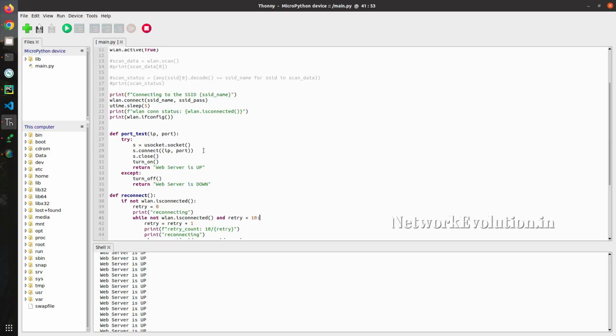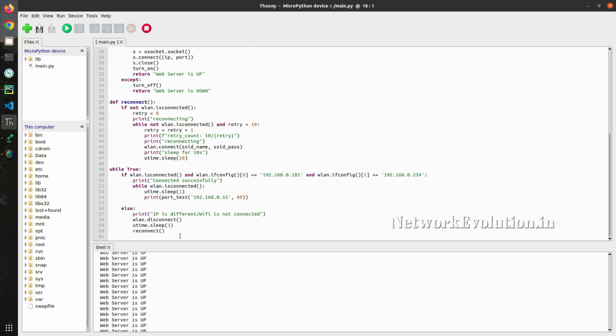Hello everyone, in this video we'll see how to connect to the API of a website using the request library in Raspberry Pi MicroPython. In the previous videos we have seen how to connect to wireless from Raspberry Pi Pico W, then introduced the wireless retry mechanism. Here, until wireless is available and it is getting connected, it will be retrying to connect to the wireless. And here this is making sure it is getting the right IP address and getting the IP from the right DHCP server. All these we have seen in the previous video.